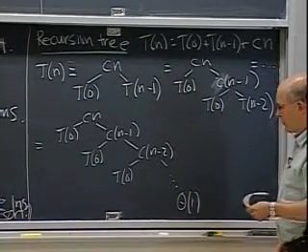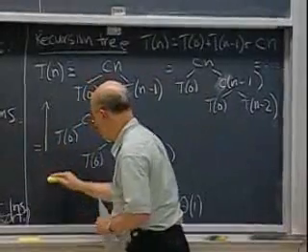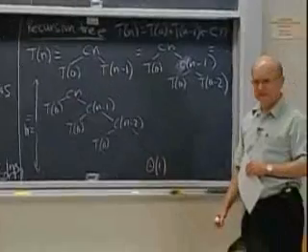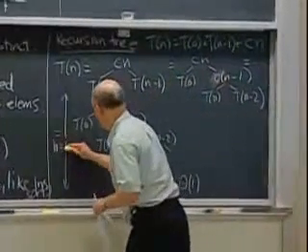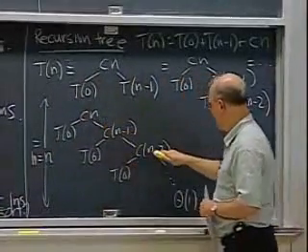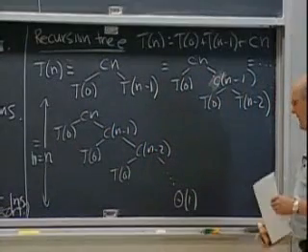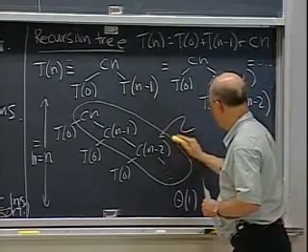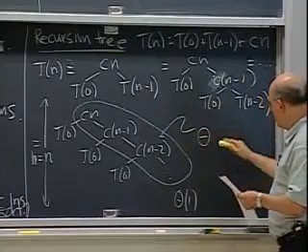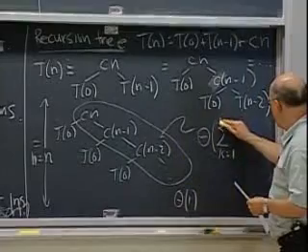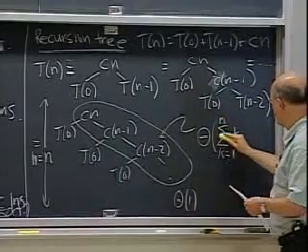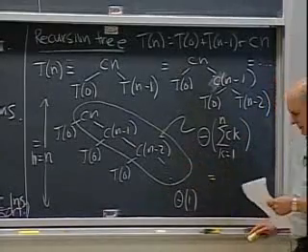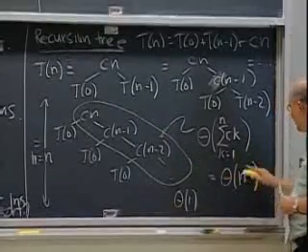So, what's the height of this tree? Yeah, n. Good. Because every step, we're just decrementing the argument by 1. So the height is n. To analyze this, let's first add up everything that's here. This is just theta of the summation of k equals 1 to n of ck, and that's equal to order n squared. So that's where our arithmetic series is coming from.